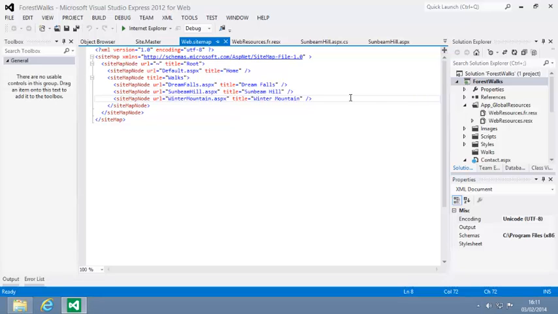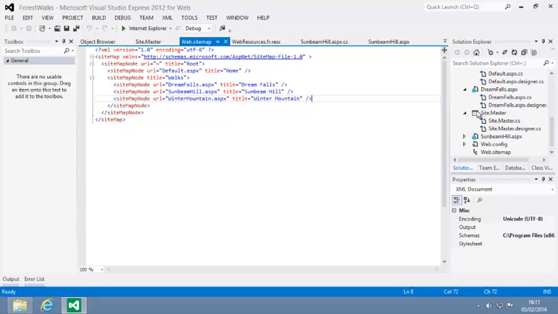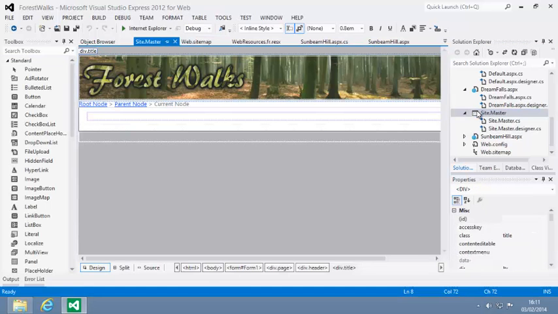And open site.master in Design View. Now add a SiteMapDataSource control to the page just after the sitemap path control. You will find it in the Data category of the toolbox.